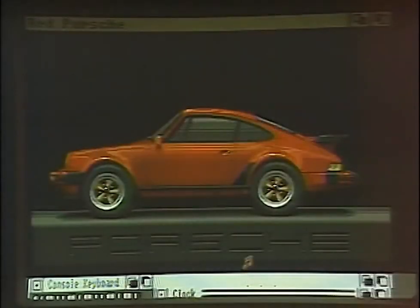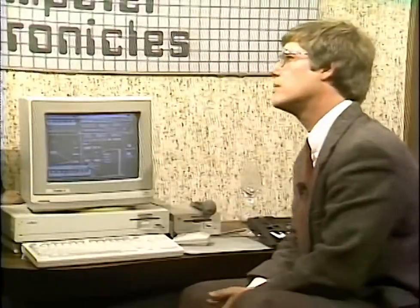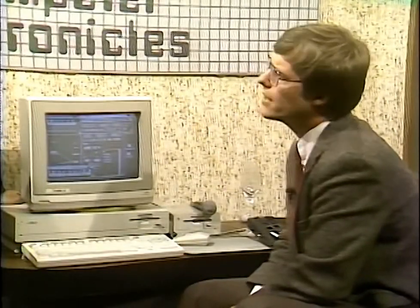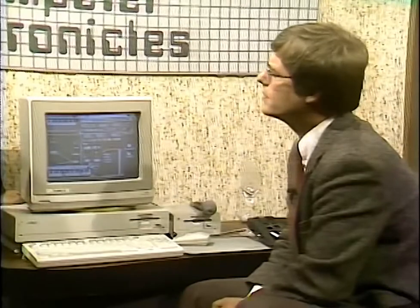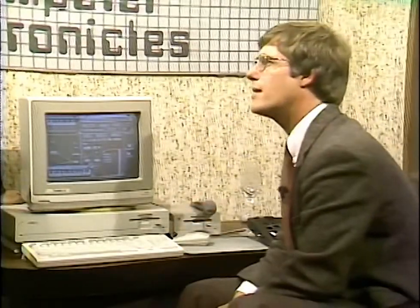How does that sample compare with, say, the sample you find in a compact disc audio? How do you mean? Well, is it a better quality sample? Oh, I would say it was less quality sound, but it's perfectly adequate for the home studio. You're able to sample anything, sample your cat and things like that.